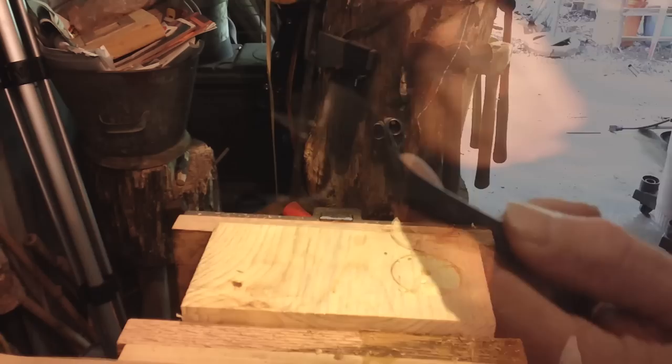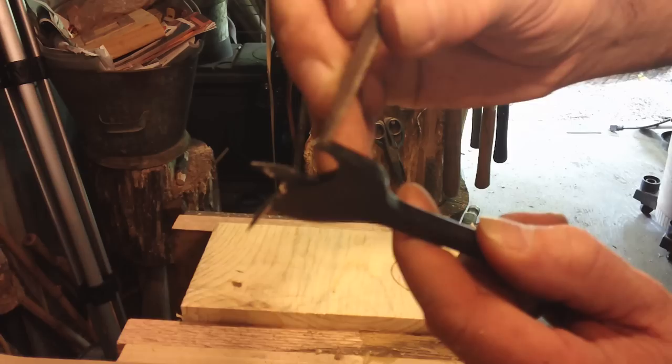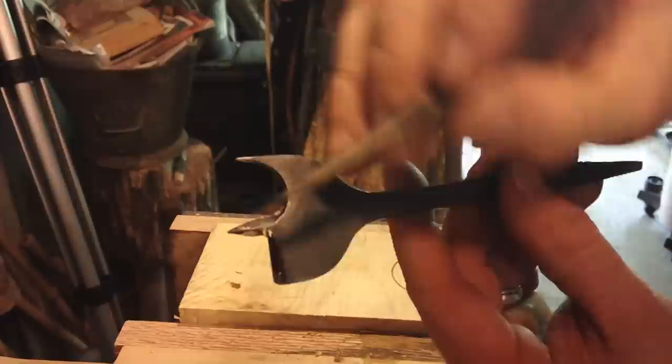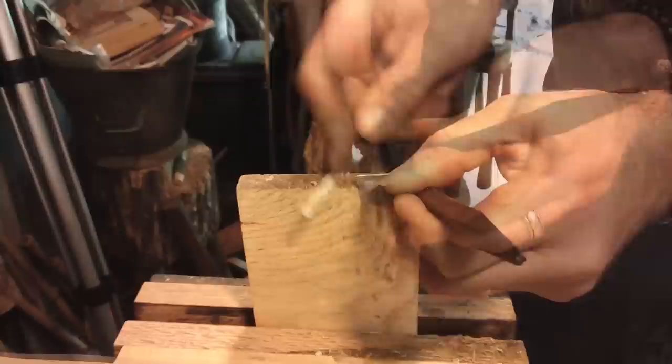Let's see if we can do something about that. We do not need to change the diameter of the bit — we're not going to sharpen on the outside. We're going to leave the diameter the same. This plane needs to stay flat and flush, so I'm going to sharpen here and on the inside.